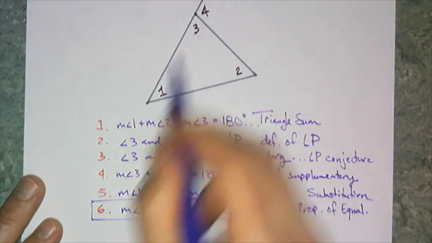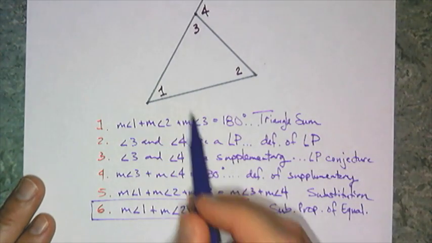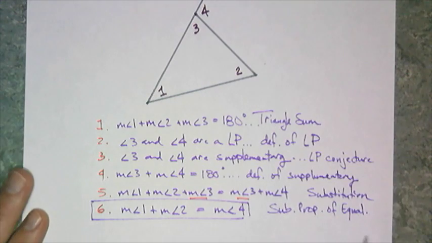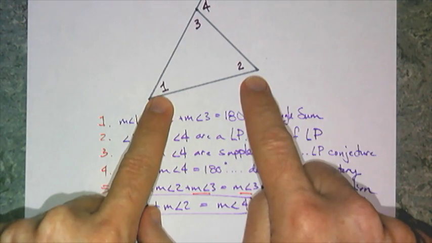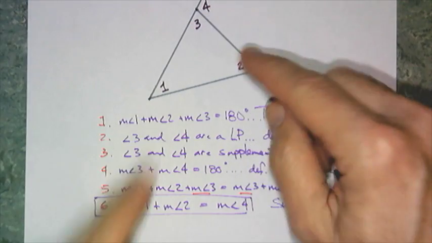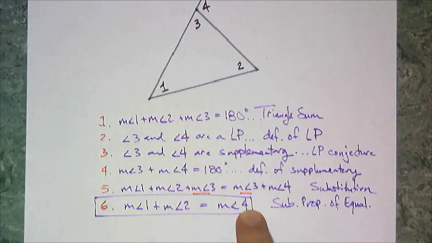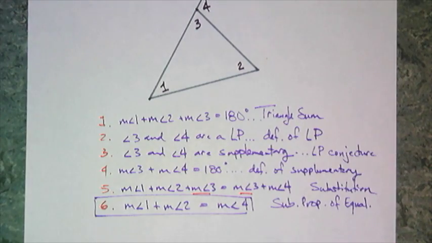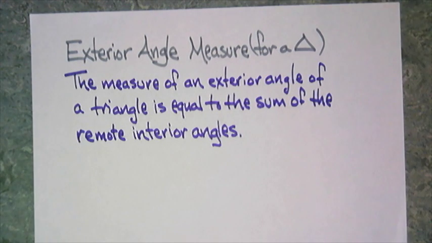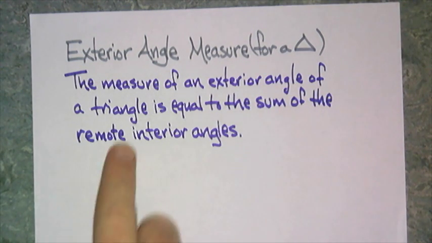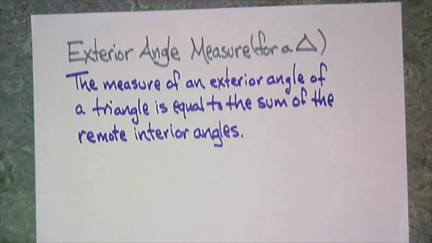Now, what have I shown in this proof? I have now proven that angle 1 plus angle 2 is equal to angle 4. And that, notice that I had no measurements in here, but now 1 and 2 equals angle 4. Now, I want to combine my vocabulary terms with my proof. And those two are the interior angles, not next to that. And angle 4 is exterior angle. So, this is our conjecture that the exterior angle measure for a triangle. The measure of an exterior angle of a triangle is equal to the sum of the remote interior angles.